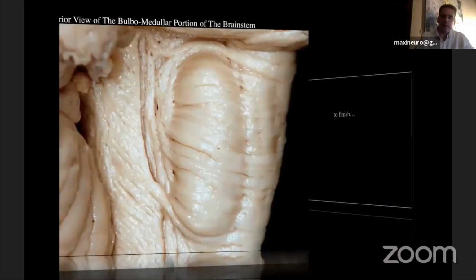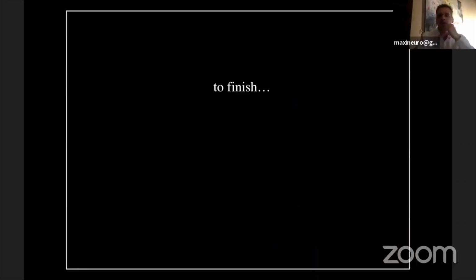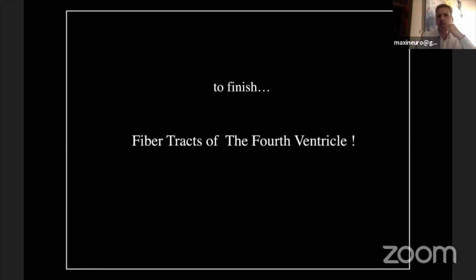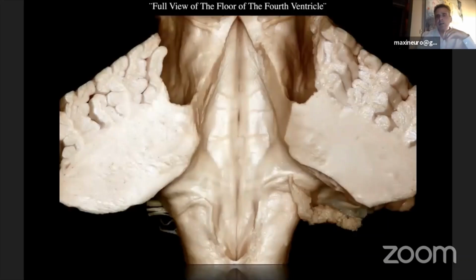To finish my exposition, I want to tell you some words about the fourth ventricle. This is a critical area, and for me, it's one of the most beautiful areas to dissect. The fourth ventricle has a rhomboidal shape, but we have three parts. The first one is the superior triangle at the level of the pons. In the center of the image here is the junction portion, and in the inferior part of this slide is the inferior triangle at the level of the medulla oblongata. This is, like everybody knows, the fourth ventricle.